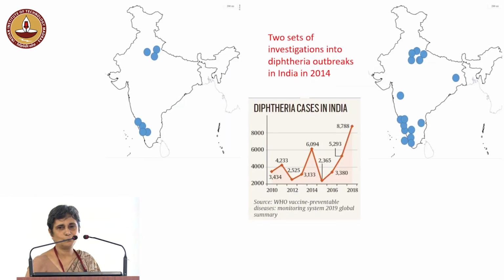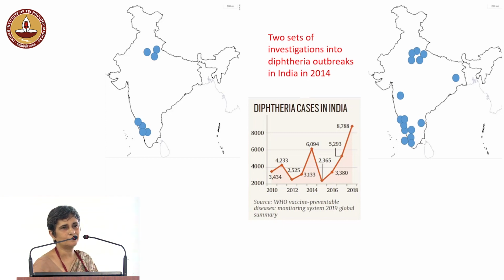So I'll give you one example of where you had 2 government agencies investigate the same problem at the same time. These were diphtheria outbreaks that were occurring in 2017. We knew in general that there were outbreaks in the north and the south of the country because the newspapers told us that there was a problem.